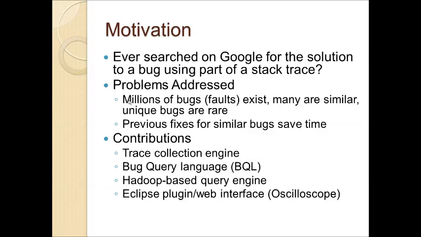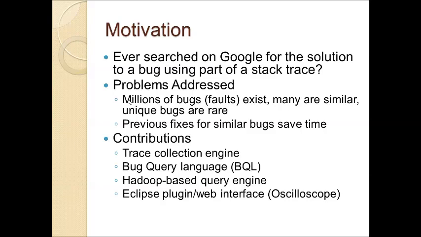The research in this paper attempts to address the issue of these millions of similar bugs that exist in millions of projects and provide an easy-to-search repository to find the answers as quickly as possible. Instead of you having to do the analysis on a trace, on a bug, the procedure and the tool in this paper provide the automation of such a search using a custom collection engine to get the relevant bug data, a query language for finding similar bugs in the database, and an interface to make it as simple as possible to get fast results. This takes the guesswork out of your analysis for the trace and allows an objective comparison by the system only on the relevant data instead of the entirety of Google.